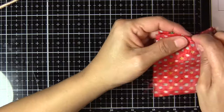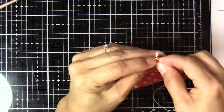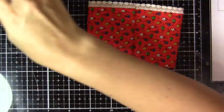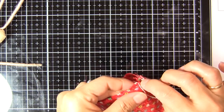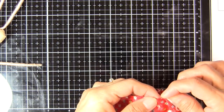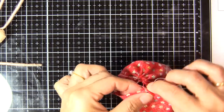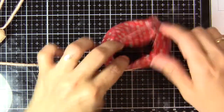When I'm finished doing this, I'm going to put the two sides together and make a stitch in the side. And then when I finish that, I'm going to turn it inside out. And here's the skirt. The stitching part has to be in the middle, and you have to put it in the back of the doll. Do a gathering stitch in the top of the skirt. You don't have to do anything in this, because when we stitch it, we don't need a finishing border in here.